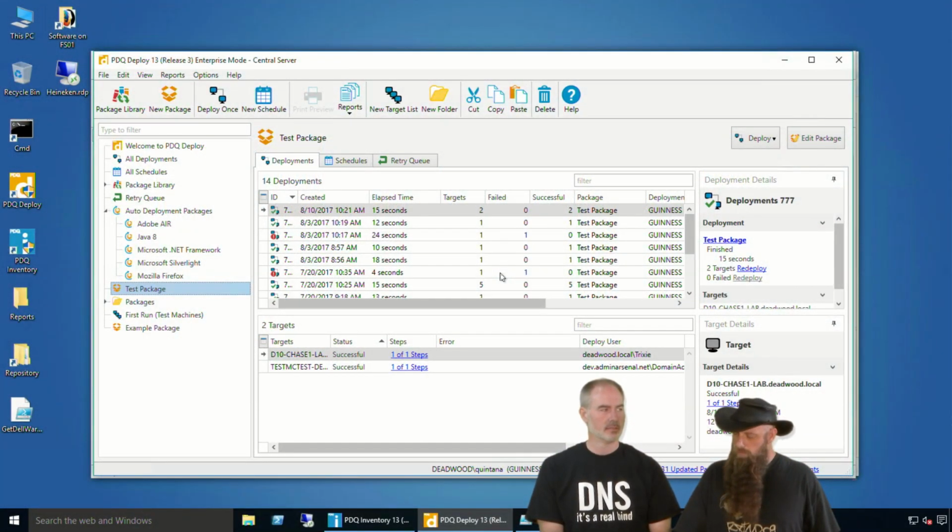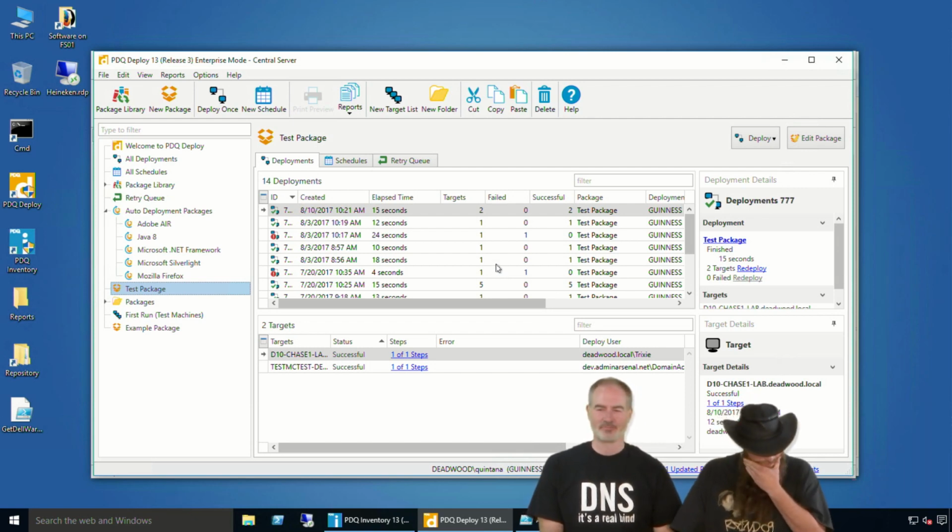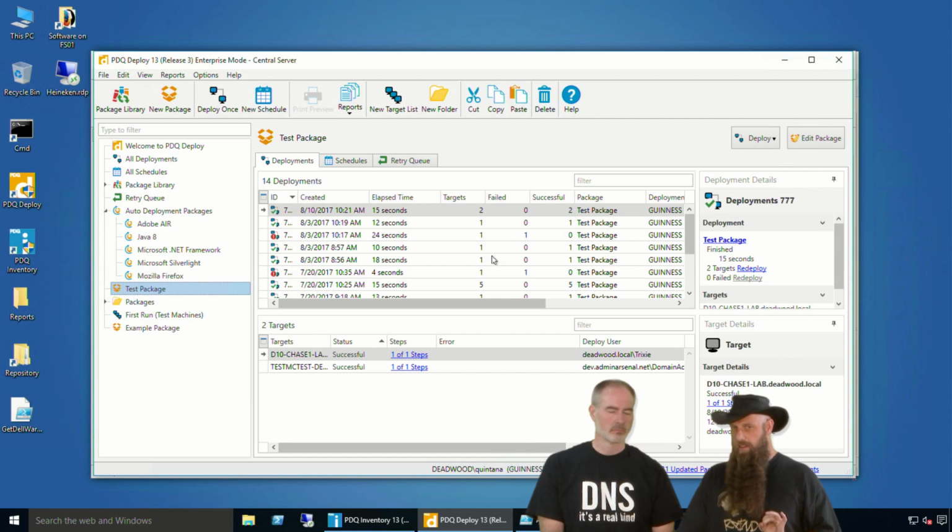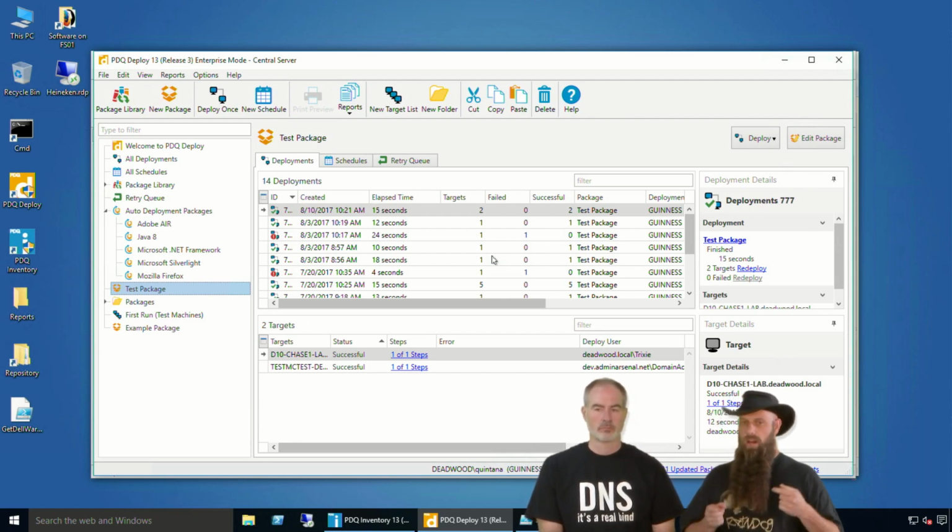Wake up. All right, one of the reasons we really encourage you to use AD Sync is if you've got a computer that you're syncing from Active Directory and the computer name changes, inventory will automatically detect that change at the next AD Sync or scan, and it will update that record.